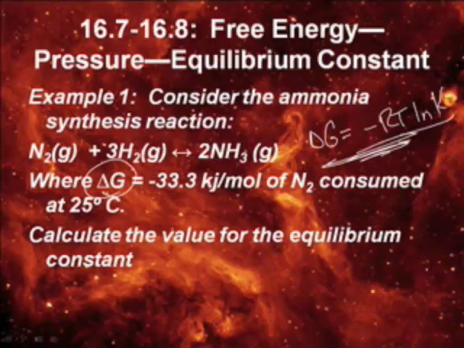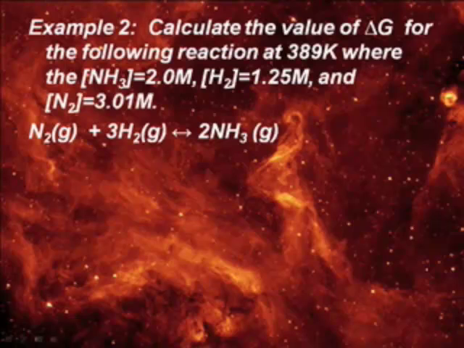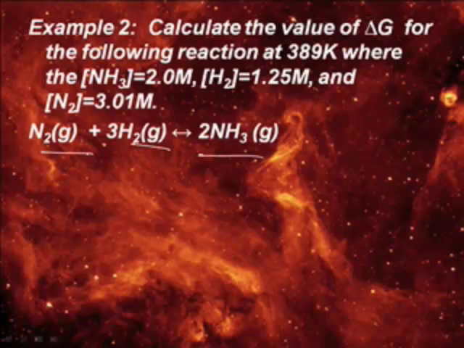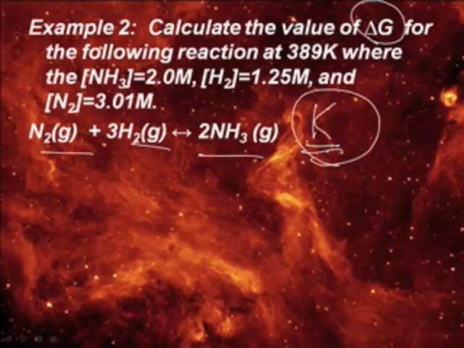All right, now we're back to the PowerPoint. Let's jump now here. Calculate the value of delta G for the following reaction at 390 K, et cetera. So here's the problem. How are we going to tackle this one? Well, we've got some concentrations here, and we want to find delta G. If I know concentrations, we should be able to find K, products over reactants. Are we assuming we're at equilibrium here? I think we kind of have to, otherwise we'd have to do Q. So we'll add that to the paper.